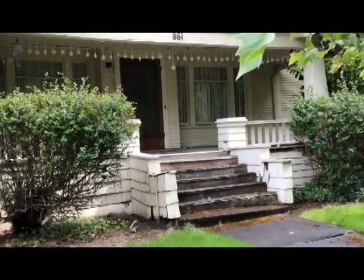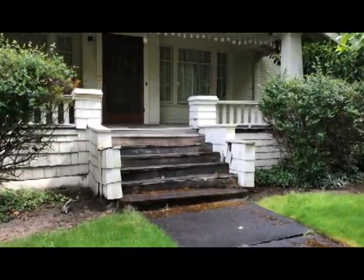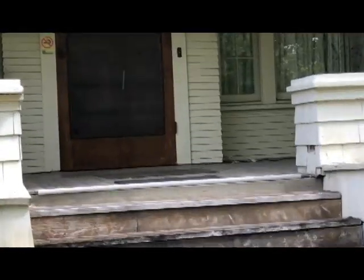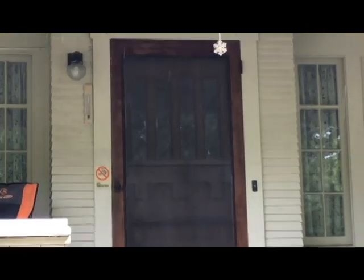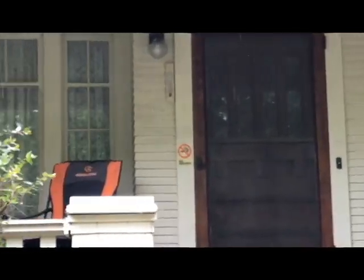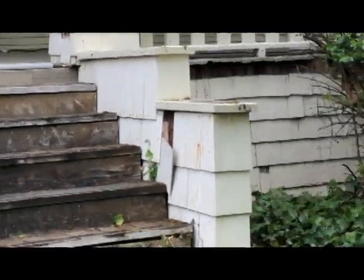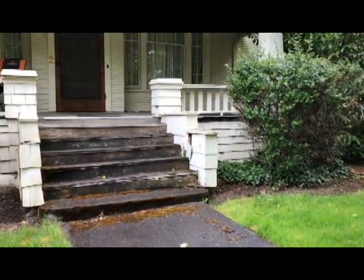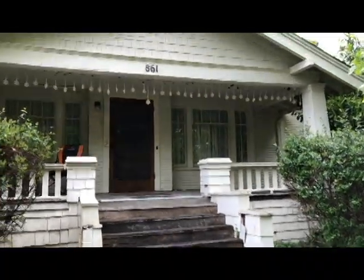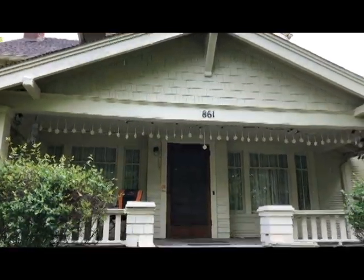Bungalow porches are accented with often beautiful front doors. This one is somewhat hidden by the screen but you can see the lovely design of the original front door on this bungalow. Bungalows also have a mix of different window treatments — often multi-panes, sometimes over a larger pane window. This house is now a rental and needs a little upgrade, especially the porch area which is showing some wear, but it's still relatively intact. Inside, some notable features are the brown and white floor tiles in front of the fireplace and the fir floors, which are very common in the early part of the 20th century.